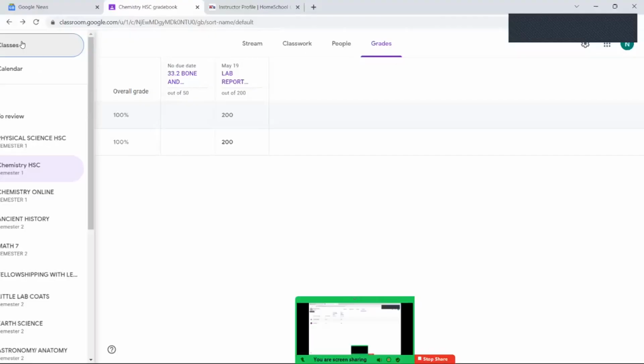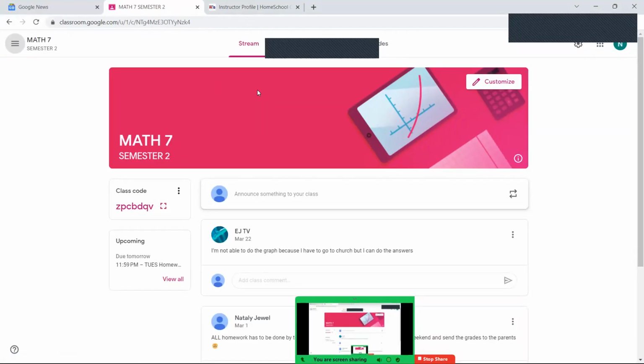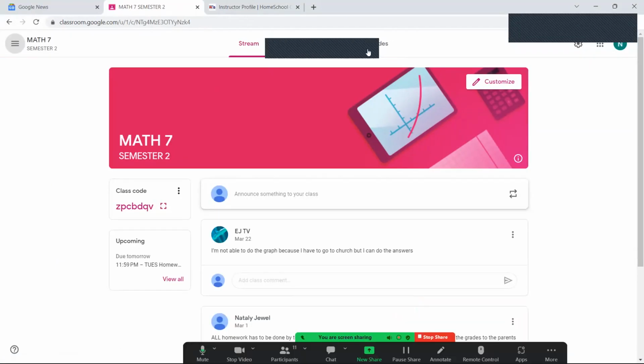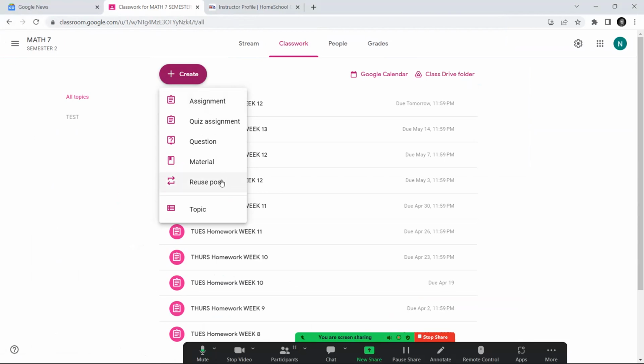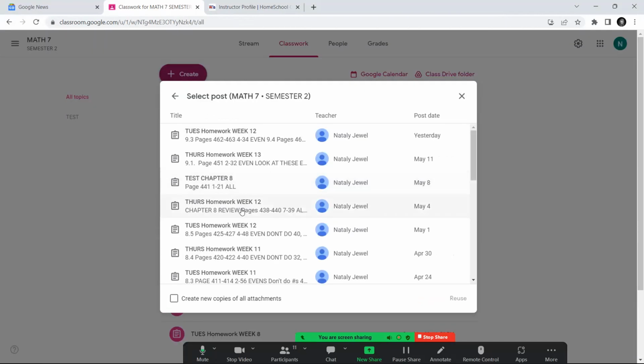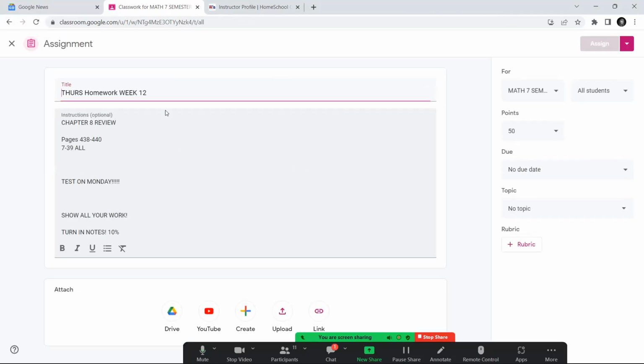Let's go to math. In my math class we meet on Tuesdays and Thursdays. So if I want to create for this Thursday, in 2 days, I just reuse the post and go to Thursday homework. I change this to week 14 and then I change just this info right here.